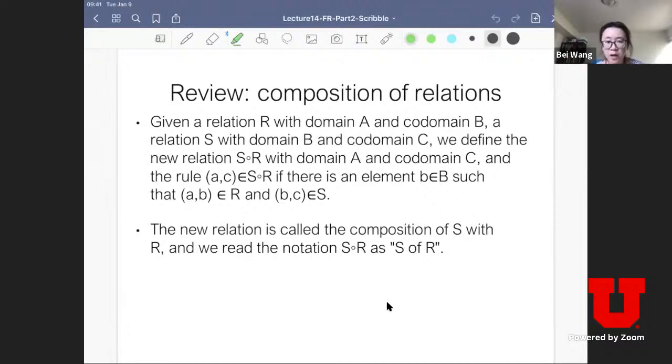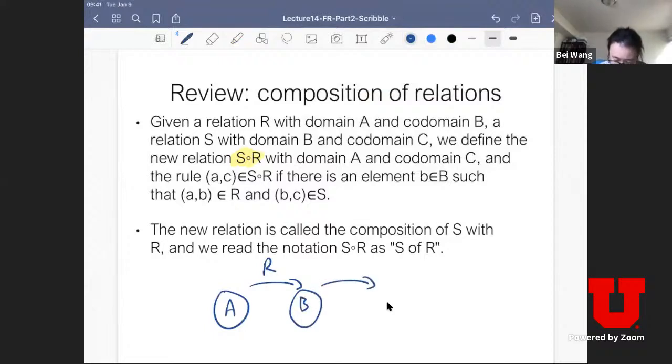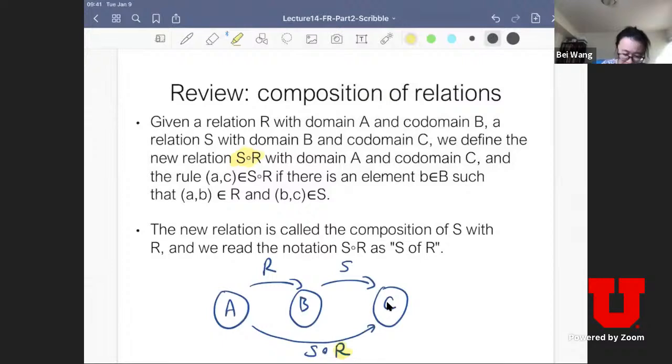So in the textbook, if you have a relation R with domain A and codomain B, and a relation S with domain B and codomain C, we can define the composition of relations S and R. As a mental picture, you have a relation R that goes from domain A to codomain B, a relation S that goes from domain B to codomain C, and then a composition of relations going from domain A to codomain C. In the textbook, it's denoted R first and then S, so the first relation is R and the second relation is S.